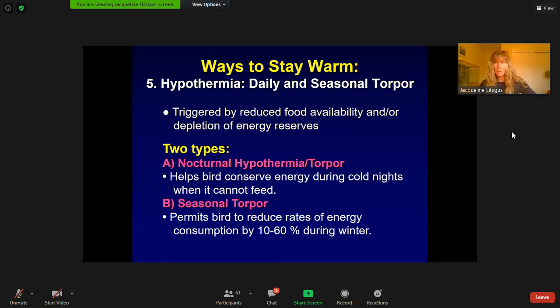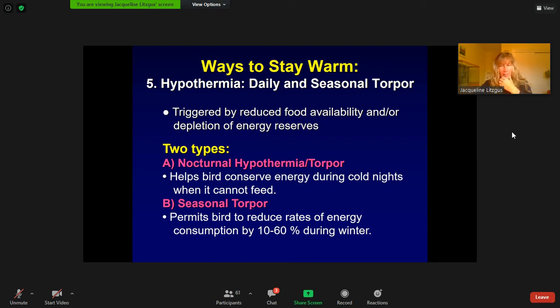I think I saw a chat, so I'm going to go up here and check a question perhaps in the chat. We tend to associate hypothermia with being too cold, but if it's triggered by significant energy loss, then we could, in theory, go into hypothermia without cold temperatures. Oh, wow, Darwin. Let's see.